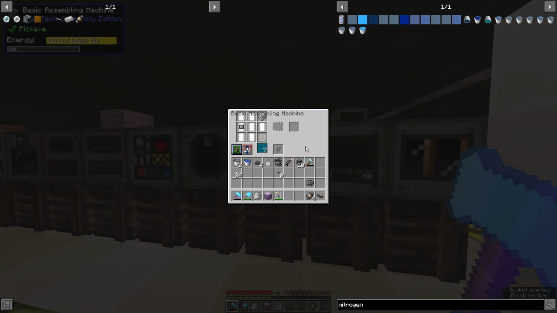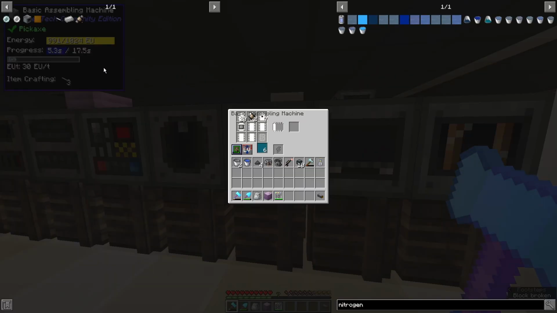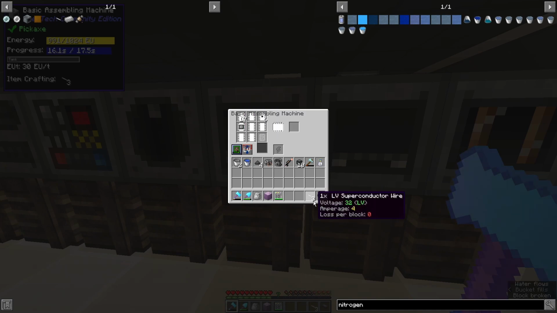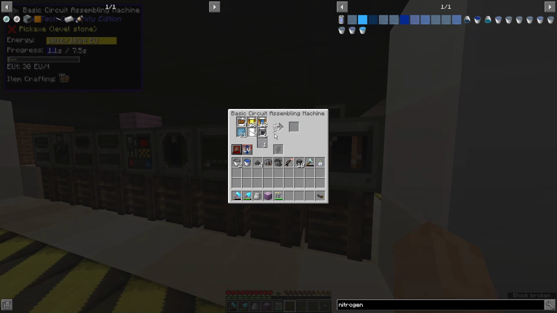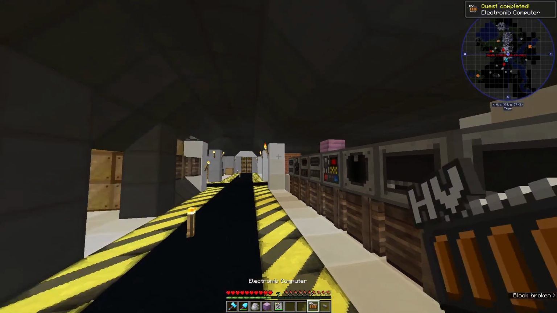Perfect. Alright, so if we put some nitrogen here, superconductor, our pump, tiny steel pipes. This is a pretty long recipe. This should be 6 wires. So if we put our superconductor wire in with our integrated circuit, this should craft us our first HV circuit. And there it is, our first HV circuit.